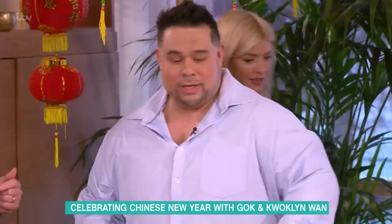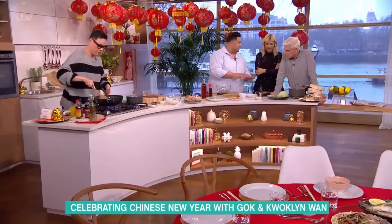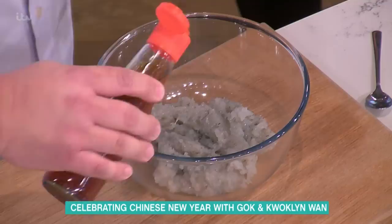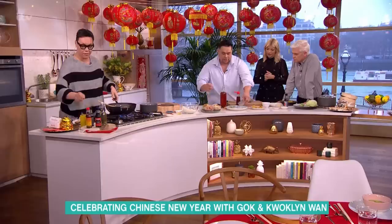Now I'm gonna teach you how to make wontons. We've pre-made the soup already — all that went in was vegetable stock, a little bit of soy sauce, some ginger, salt and pepper, and it's nice and clear. For the filling: minced king prawns, a little bit of sesame oil — used as a seasoning, not to cook with — and a little bit of Shaoxing wine. You can use dry sherry as a substitute.